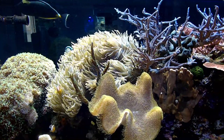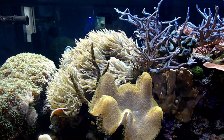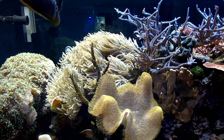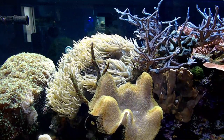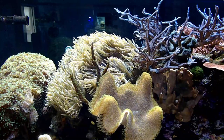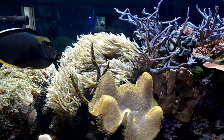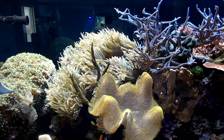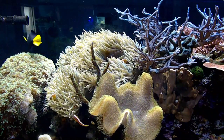for your entire tank. And on top of that, you also need to be able to put them in the correct order. For example, I'm just going to compare this very simplistically. If you had only white bulbs and blue bulbs, I would say put the blue bulbs in front and the white bulbs behind it, so you're looking through a bath of blue, and that will get you the right look. If you put the white in the front and the blue in the back, your tank won't look right. So I believe similarly with T5s, you're going to need to kind of get them in the right order, from blue to violet to purple to pink to white to yellow, all the way back, to get that look that you enjoy.